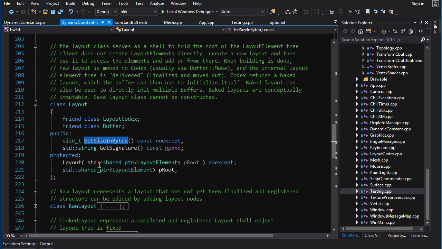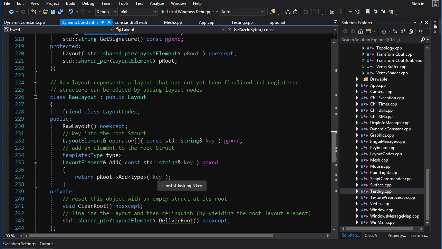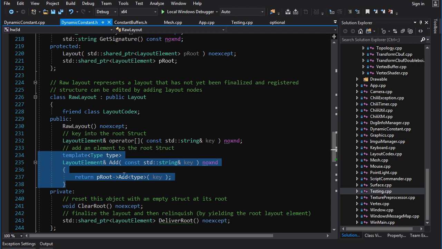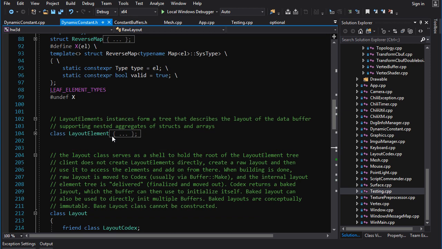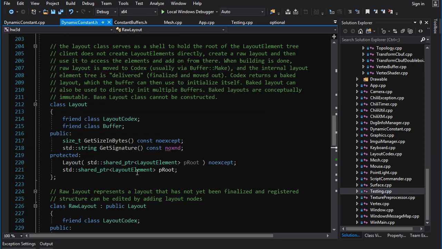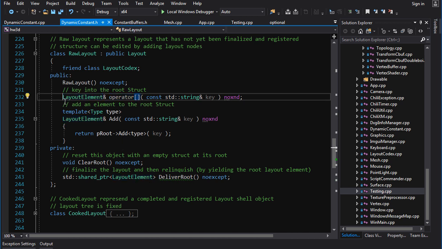That's the baseline, which is inherited by raw layout. It allows you to index into that. That's how you build up your layout as you're defining it, and also add, very important, because you're able to add elements directly to the root. So you need this interface function here. Once you've gone one level deep, you'll have access to all the functions that are in layout element, right? Because once you index, you get a reference to layout element, not another raw layout reference. That wouldn't make any sense.